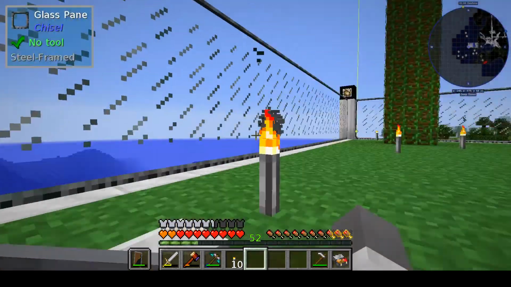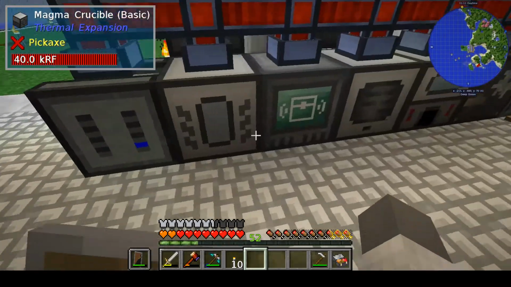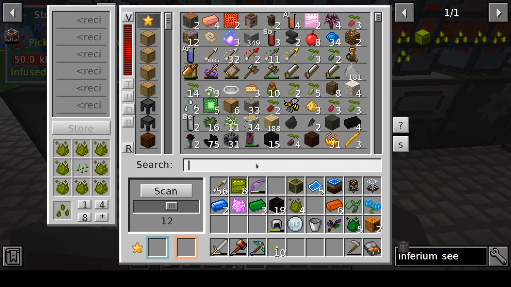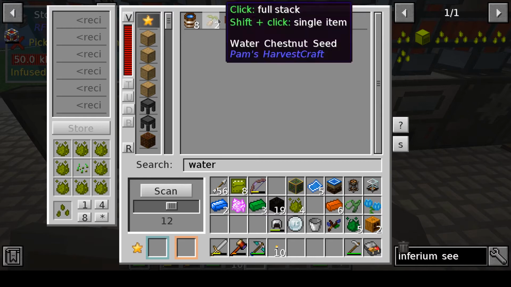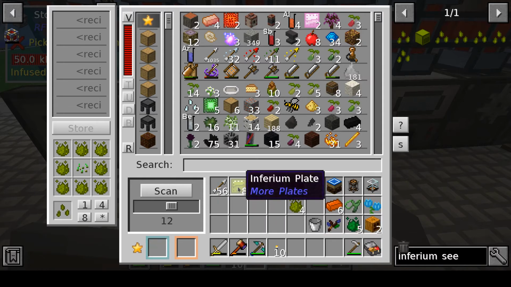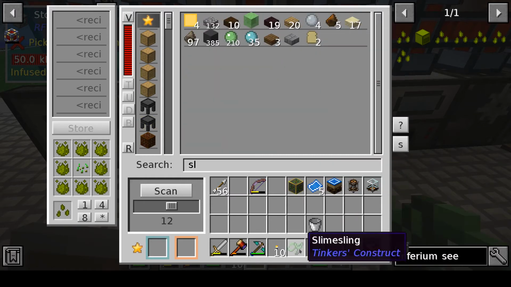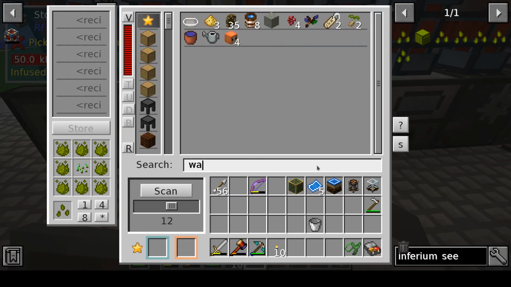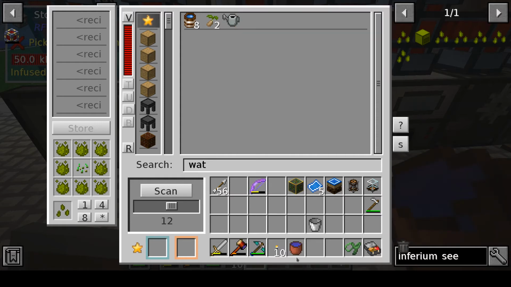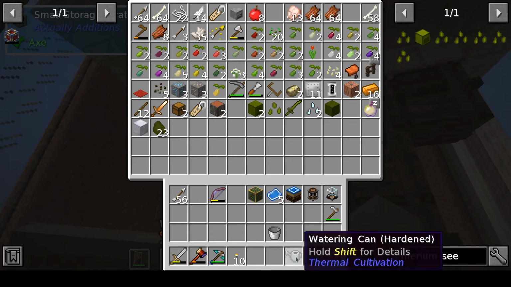Do they grow faster with a watering can? That's the question. I have this. Why can't I take out? Hold on. Let's put some stuff away. Oh, that was not. Why can't I take? I can't take out the watering can. That's strange. Okay.